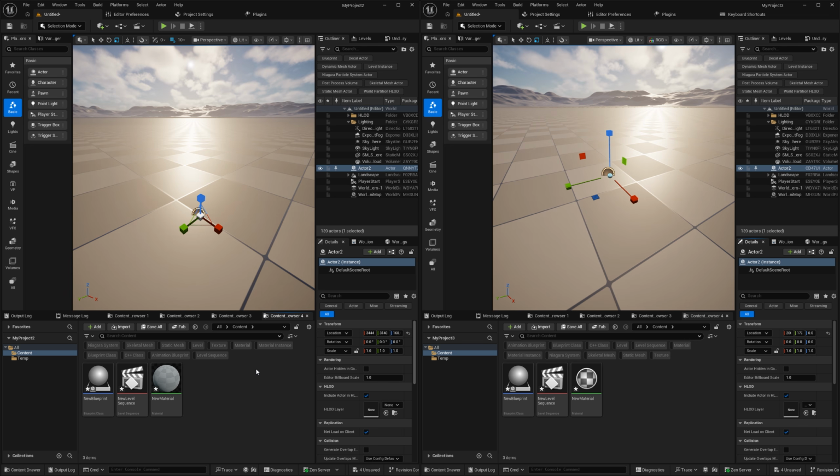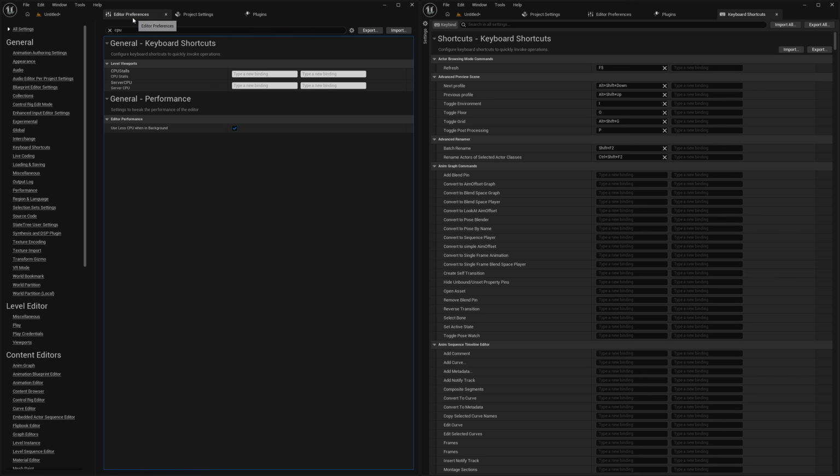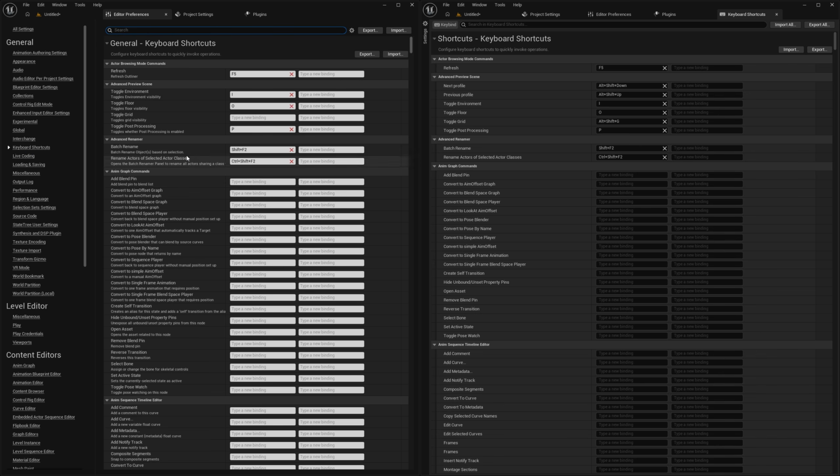And also a very nice modification is moving the keyboard shortcuts from the editor preferences. Here it is. So all of this has been moved to a new tab, and also you can see that there are some UI differences.